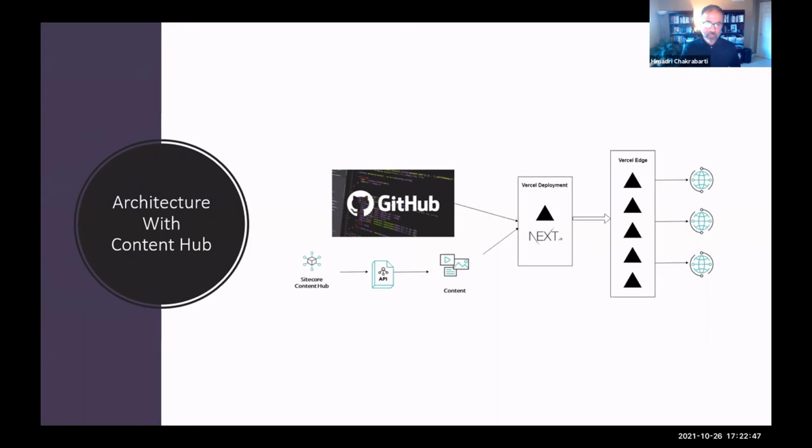I'm going to talk about the API a little bit in a bit, but basically the way it is actually, Content Hub has a JavaScript SDK. You can use that as an API SDK and get the data from there. And you basically have your code in GitHub, and you connect your Vercel deployment with your GitHub code. And when you are generating the static site, Vercel will build your code and generate the HTML and push them in the Vercel Edge, which is the CDN system. And from there, it is actually a static site.